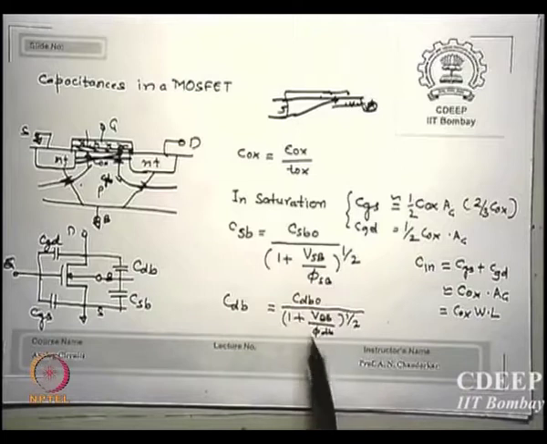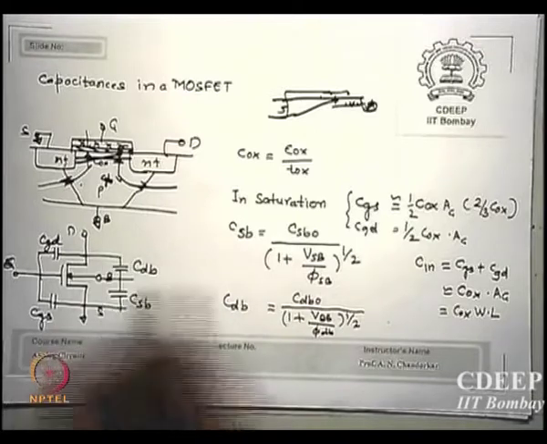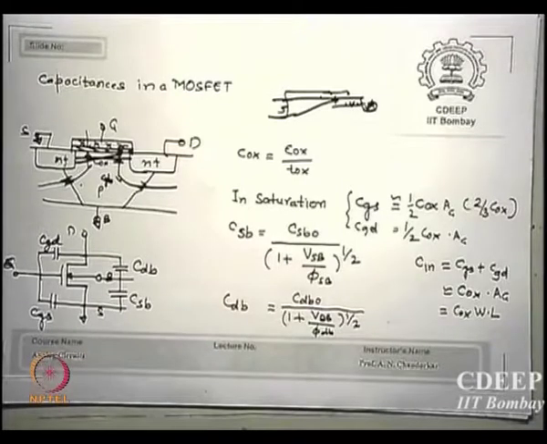What are this phi SB and phi dB I wrote there? They are the built-in voltages for the source-bulk and drain-bulk junctions. Generally, they will be the same, but not every time. There is a device which is called lightly doped drain. What is the structure called? LDD MOS. Okay, drain is lightly doped.